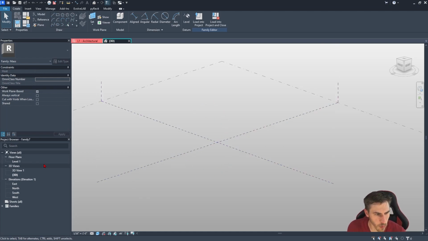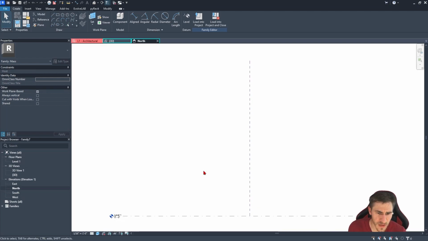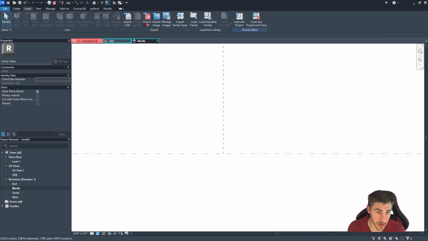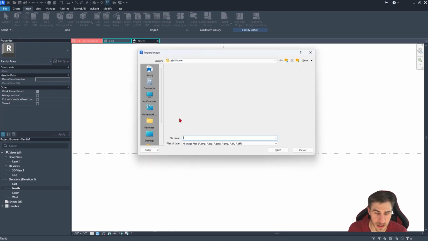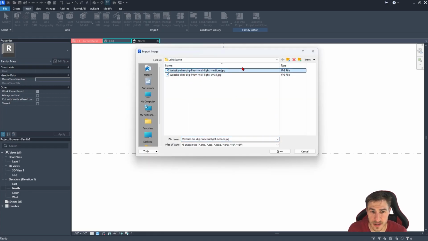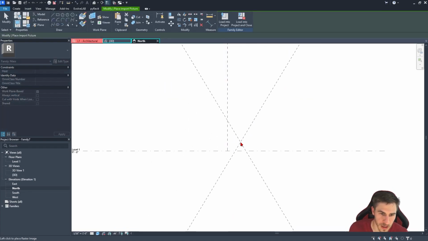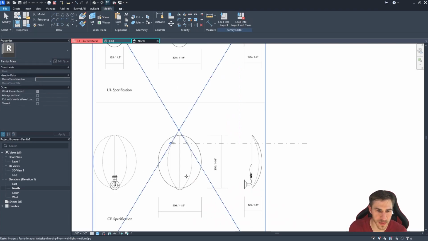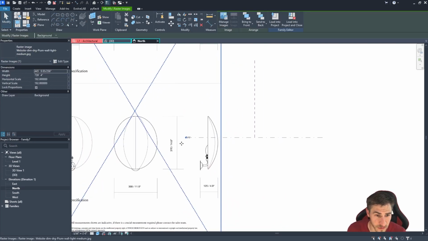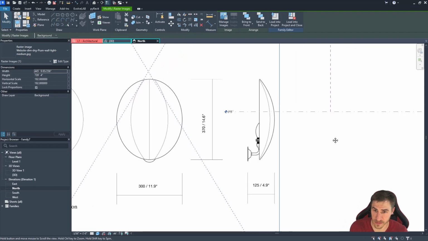I first want to establish the overall extents of what we're looking at and make sure that we have a scale to go off of based on the image that we're trying to work with. In this case, the image will be that wall sconce. I've got a medium and small. We can deal with the other one later, but I'm going to bring this in just because I have something close to an elevation view. I want to bring this in for scale, and that will work just fine.